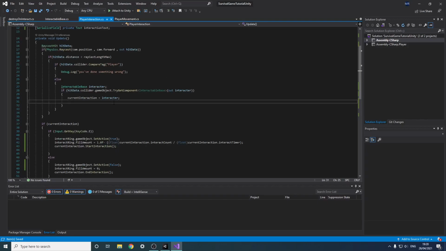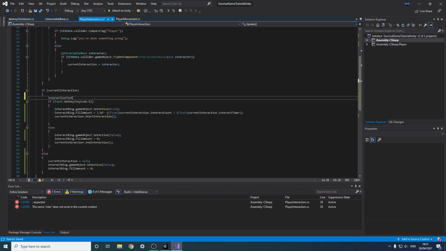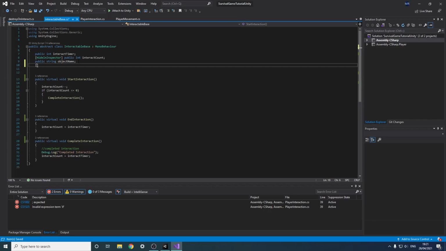And what we'll do here is if current interaction text is equal to, actually in our interactable base we have our name already, and the other thing that we're going to do is we're going to make a text area public string tooltip. Actually we're going to call it useTip instead. Capital T.